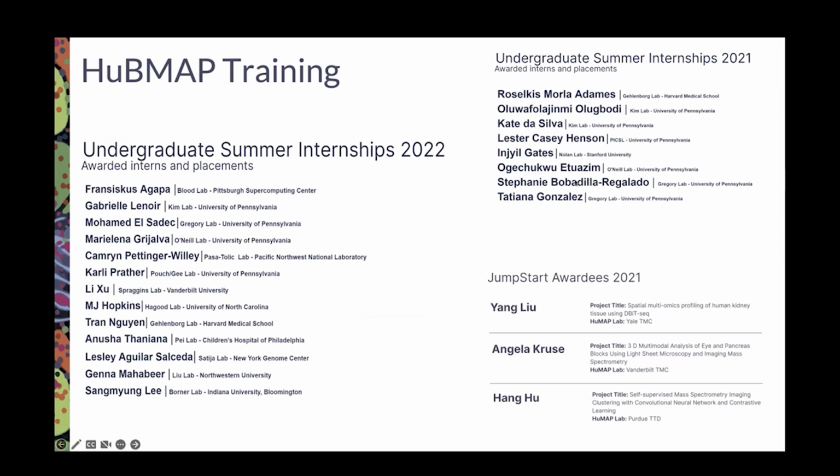So as you see, there's a growing number of undergraduates who come into technical areas, but also into the tissue mapping center wet bench labs. So it's quite a diverse experience that these different students enjoy. And then, of course, they also help cross-pollinate and transfer knowledge from one lab to the next. And we also had 3 Jumpstart awardees in 2021 on the lower right here. And it was really wonderful to see what these young investigators were able to do with rather small amounts of money, but they had a big bang impact. And it's just great to see them rise through the ranks here.